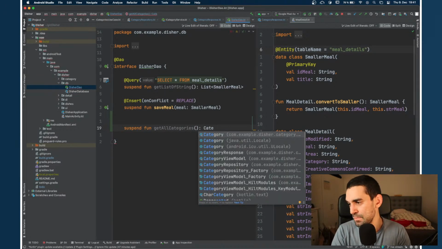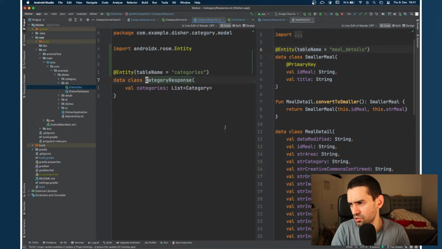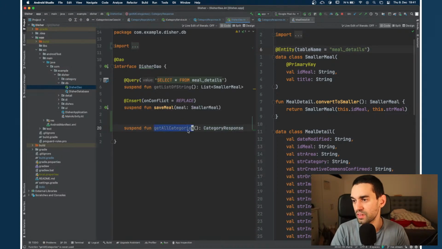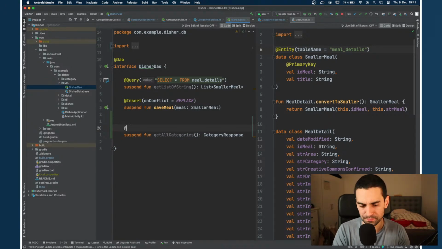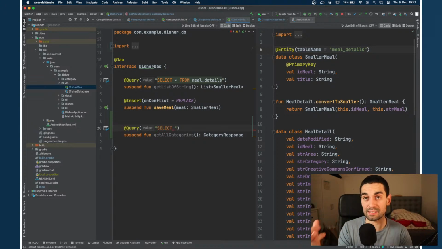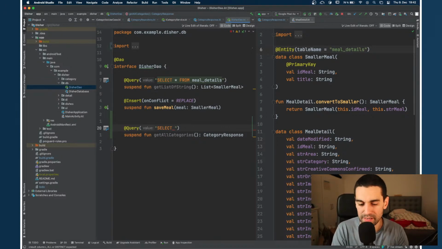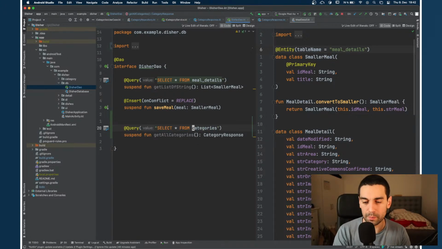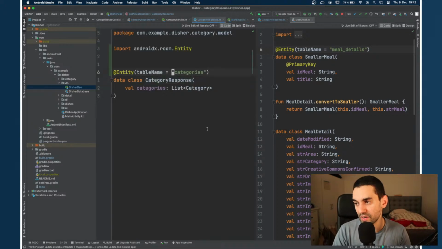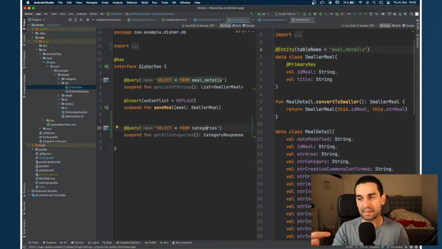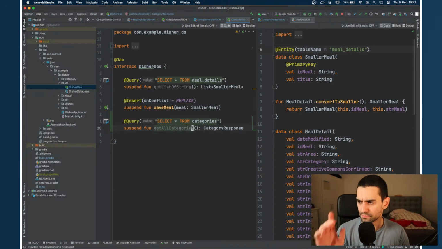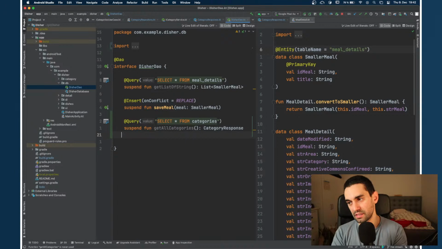So we're going to do a category response, and that is actually all I want, because the category response is a list of categories. So get all categories gives me the category response. I want to write an SQL query. If anyone's here that is an SQLer, this is me literally just writing SQL, and Room basically takes these SQL queries and actually runs them on its SQL database. Room's essentially just a wrapper for an SQL database. So categories. You can see that autocomplete came in as well. Categories is already there, and if I command-click on it, it takes me to that. So Room's even got a little bit of IntelliSense built in. There's my access object to get all the categories from the categories table.